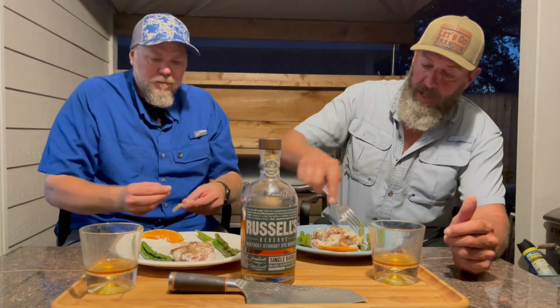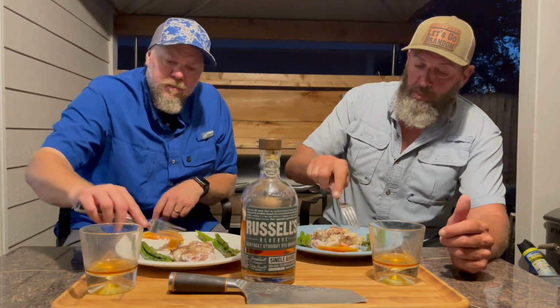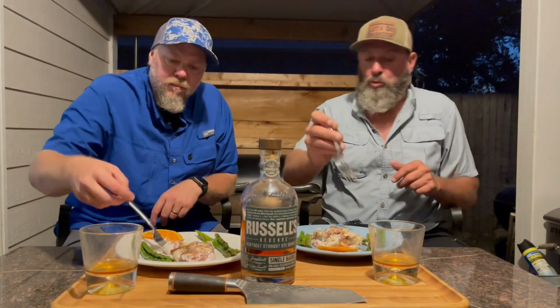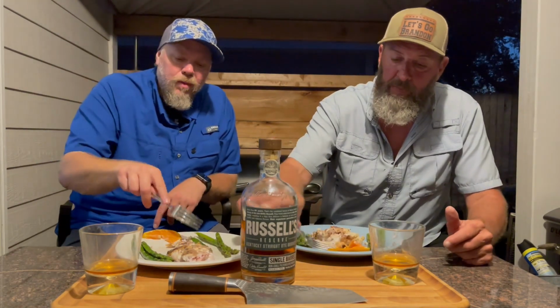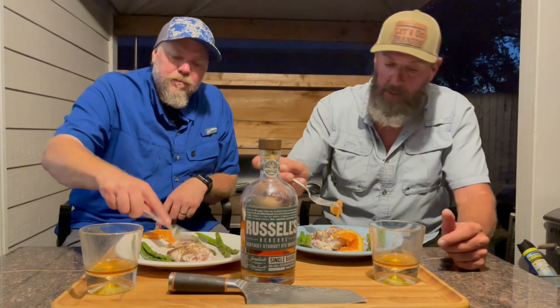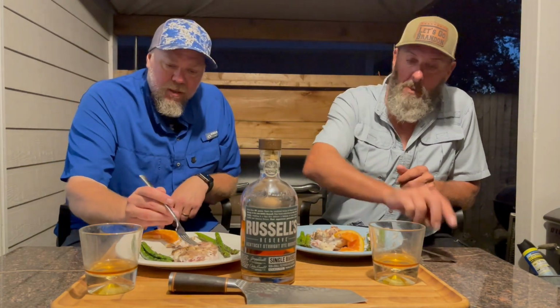Oh, that asparagus cut perfect. Oh, that's done well. Beautiful. Well done on it. Nice char. Got the flavor of the grill in it. Still got the crisp. That is delicious. It's truly. And that's really good with that rye. I like that. Yeah, it works beautifully together.